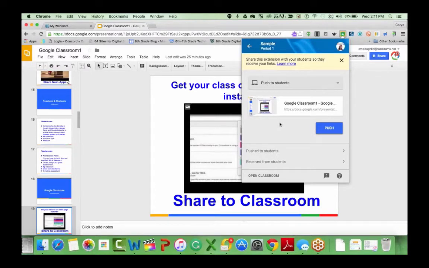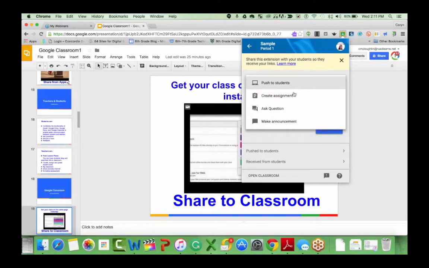So if I'm at home and I'm sitting on my couch and I'm like, oh, this is good, I want to push this to my kids for tomorrow, and they're in Chrome at their house, you're actually going to push it to their computer, and they'll get a little flag that comes across the top, and it'll say your teacher of sample class wants you to go to this website, something similar to that. So be careful when you're pushing things that your students are in your presence and that you actually want them to go to where you're going to push it.